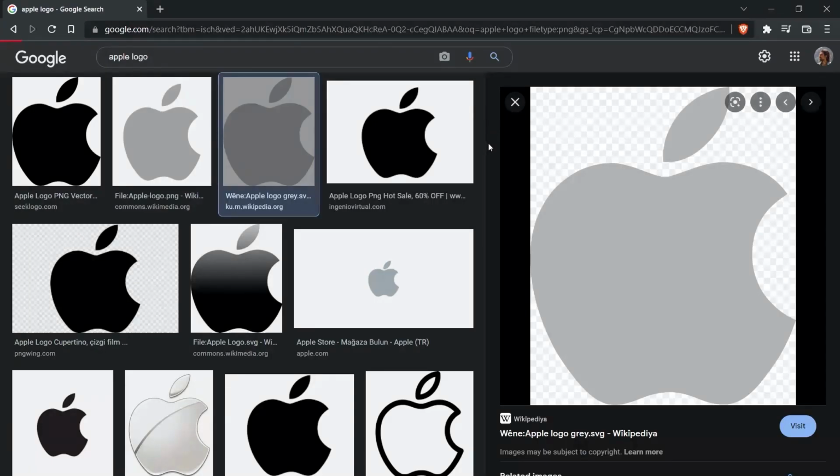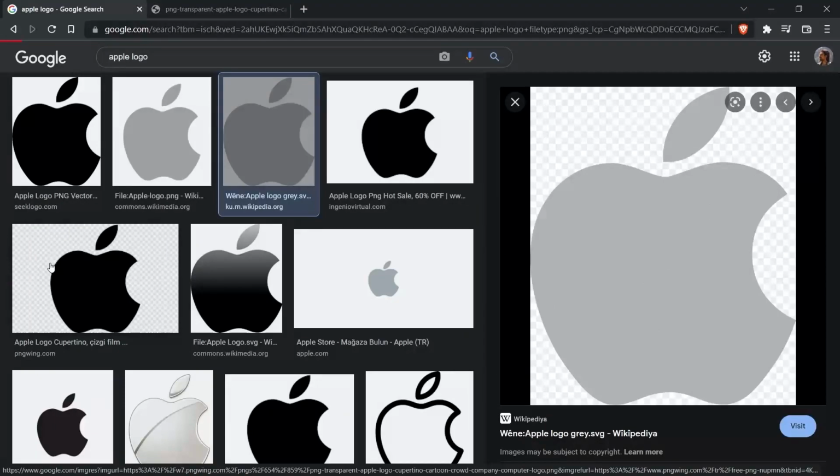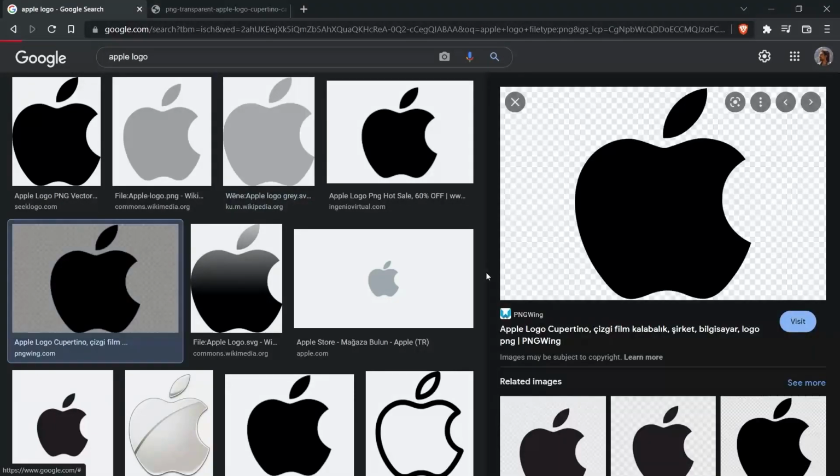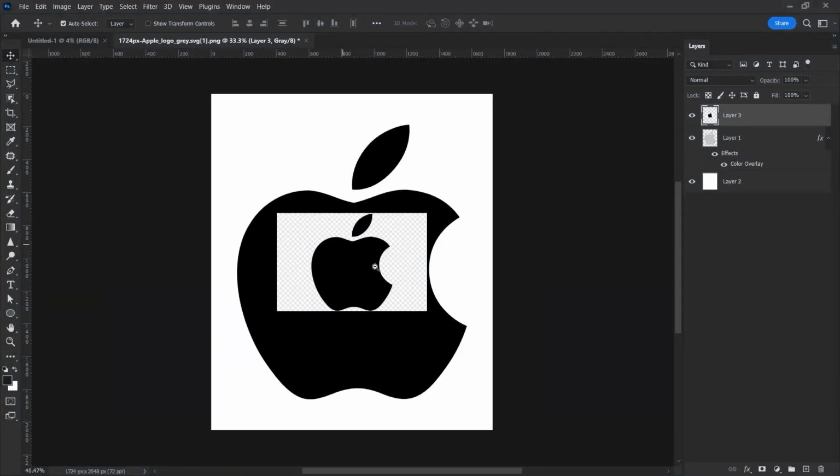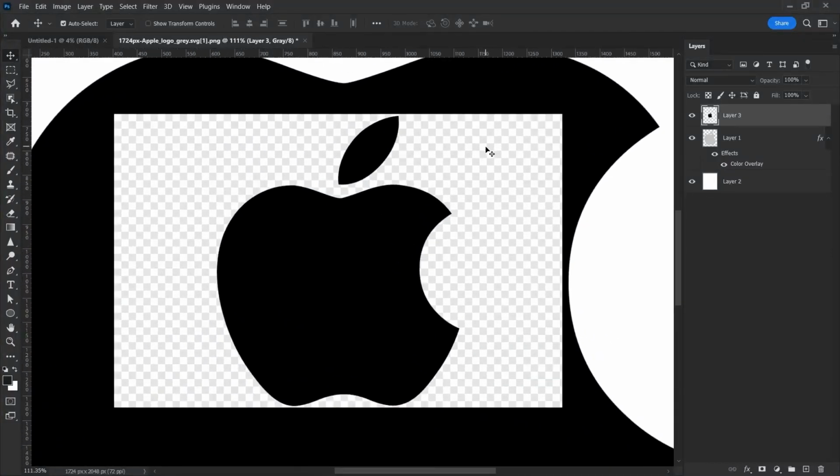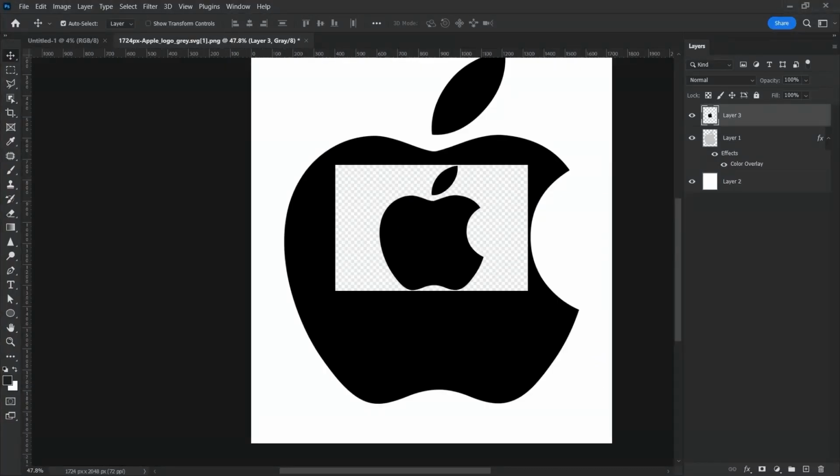Now there is another situation where we can be wrong. Let me state this right away. Some websites, some resources may look as if they have a transparent back, like this one. The logic of this is that when we download and use it, it will not have a transparent image like the previous one. Representationally, they make it look like it's transparent. If you want to take it and use it on the image like this, it will appear with a square pattern. That doesn't mean it is transparent. You must not fall into this illusion. You must be aware of this.